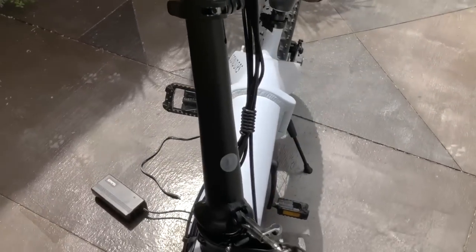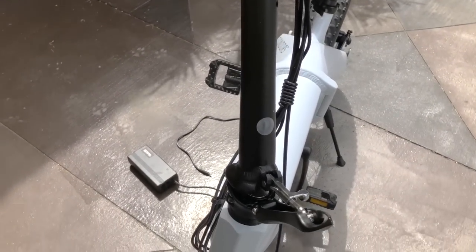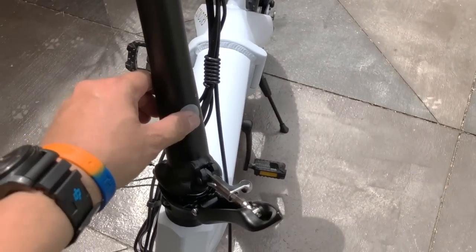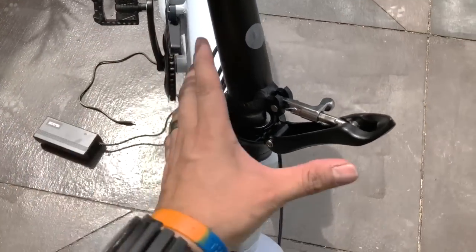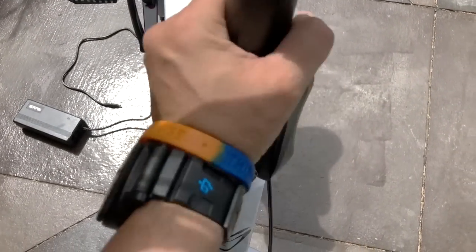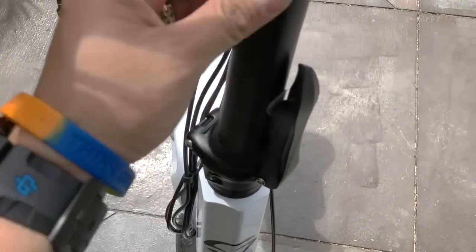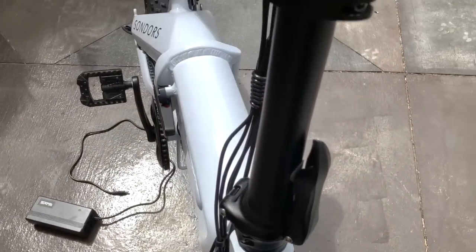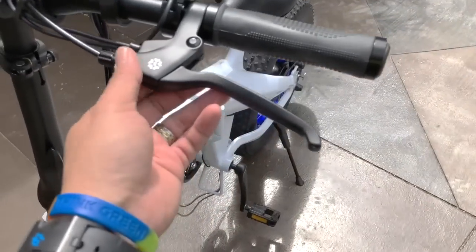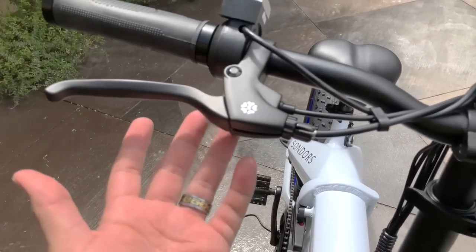And one of the coolest small things with this bike is that they put this little rubber bumper right here. Why? Because when you fold it back up and click it, you don't want it to damage the tube of your steering shaft. The brakes are pretty self-explanatory, and they're adjustable as you know.